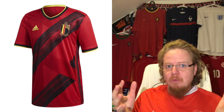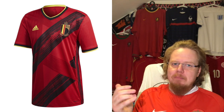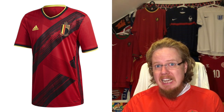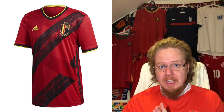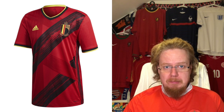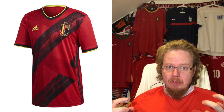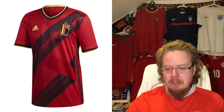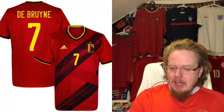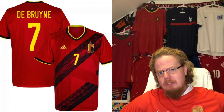The logo actually works quite well, especially in a digital age — it's instantly recognizable with the 'B', then there's the little crown, the gold, and the laurel leaves on the bottom. The more I look at it, the better it is done. They stayed away from the circular crest design. I have to say this is a rebranding that has actually been done quite well. I still have a slight preference for the old one, but this is not a bad alternative. The tone of the red is very strong, and the black accent color works because the numbers are in yellow, giving you all three national colors.